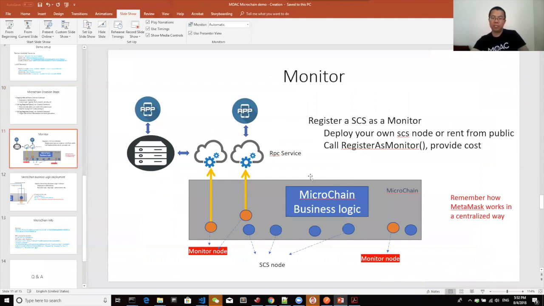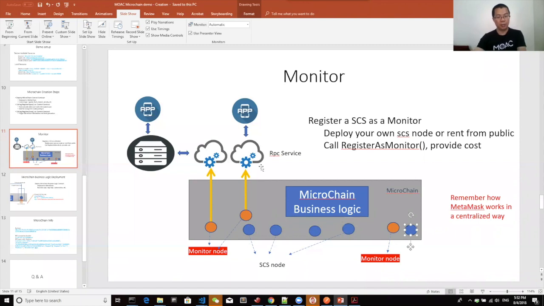We have this microchain up and running. Remember, the business logic is not ready yet. We haven't deployed any business logic yet. But the blockchain is ready, meaning the SES nodes have already been selected, and hopefully they are already doing block generation behind the scenes.